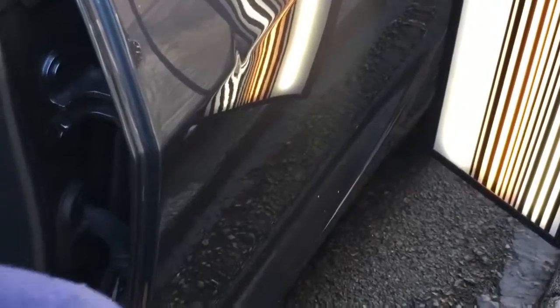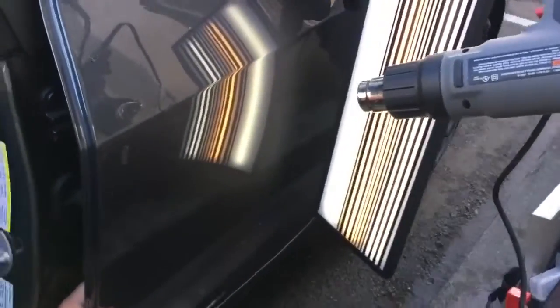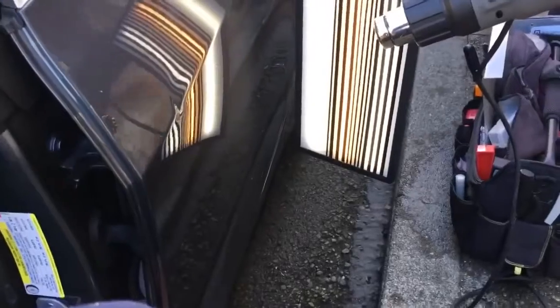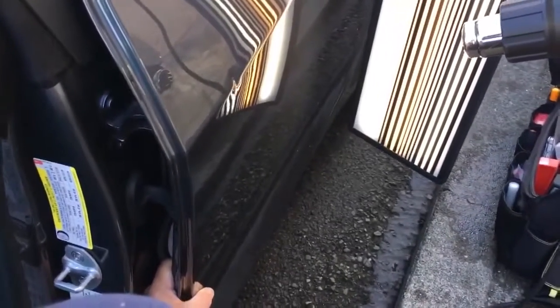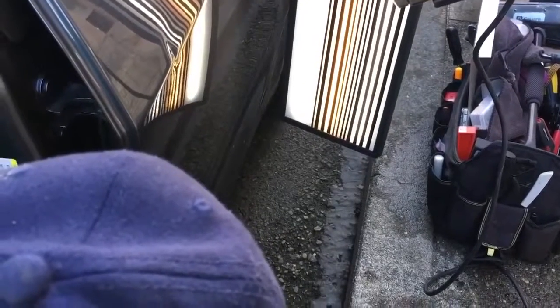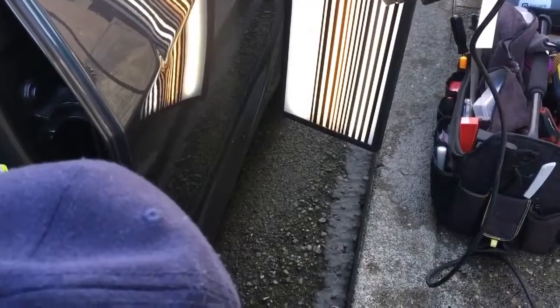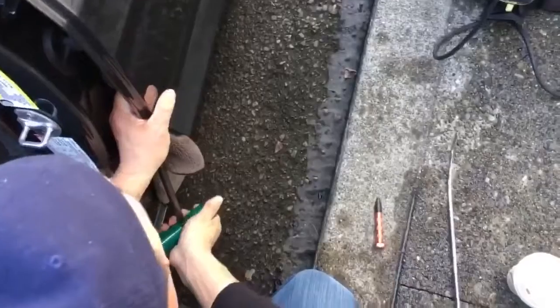Okay guys, we're back. We're making some pushes. I'm down here on the bottom of this dent, and I'm actually gonna try to see the top of this dent a little bit better and get up here and get right in the center of that top area. Bring out a little bit of the meat, and it's really tight. I don't have a lot of room with my tool, but we're doing what we can.